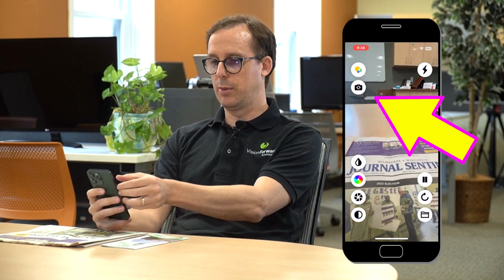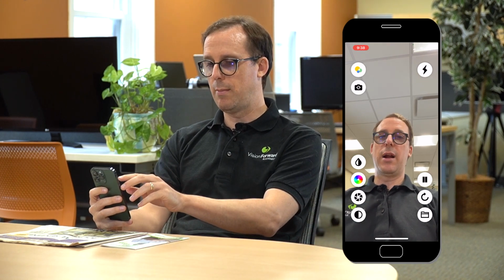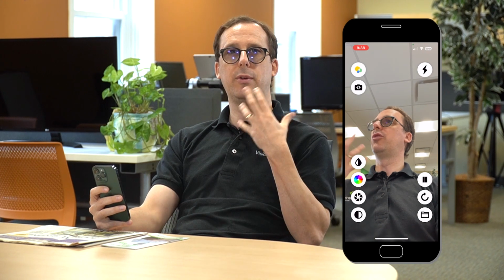The next button down on the left is the camera switching button. If I hit that, it's going to switch in between the back camera of the phone and the front camera of the phone, and so we can use whichever we want for our magnification purposes. For example, if we are using the front camera, we could use that maybe to take a look at ourselves and make sure that we've applied makeup properly or have shaved properly or whatever it might be. And if we're using the back camera, obviously that's more going to be for reading and seeing things in the distance and that type of thing.